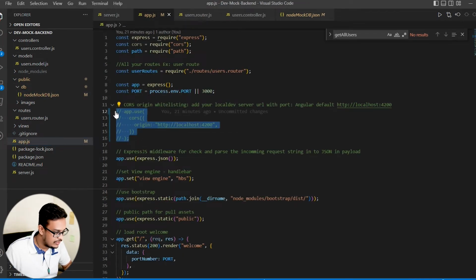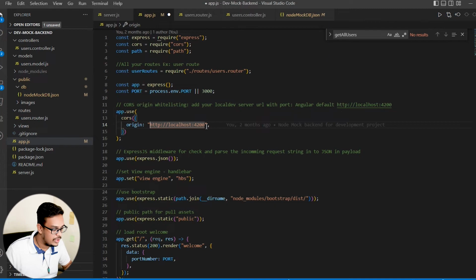Here you can see cors origin. CORS is the library we are using, and using app.use with this middleware, here we are defining the CORS, and we are setting this origin. Basically here I just specify the particular client side URL, right?